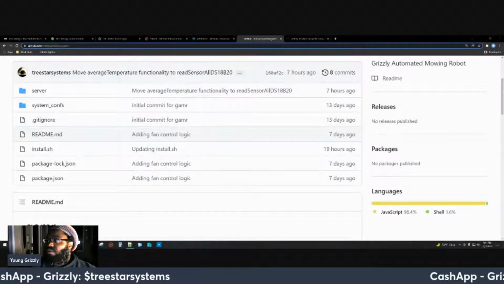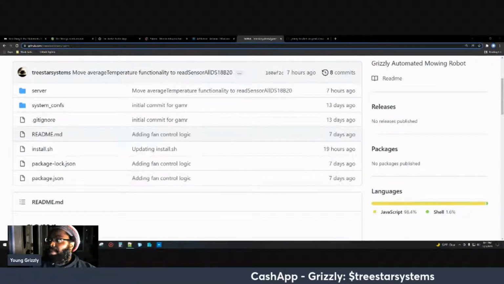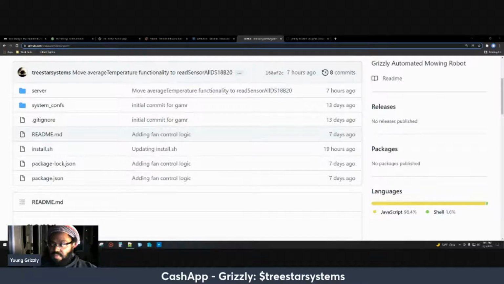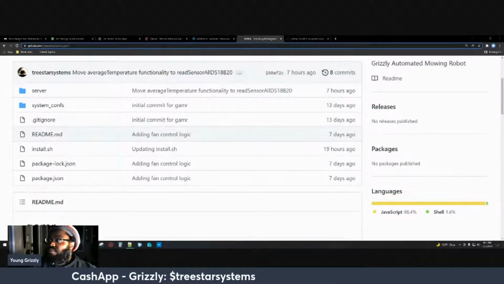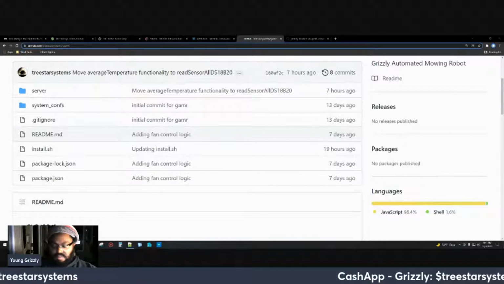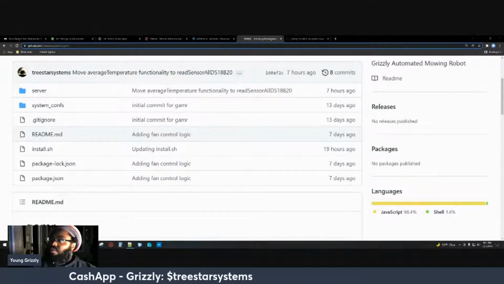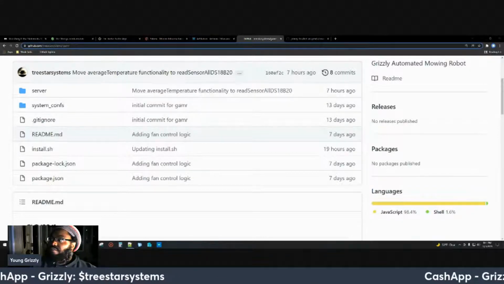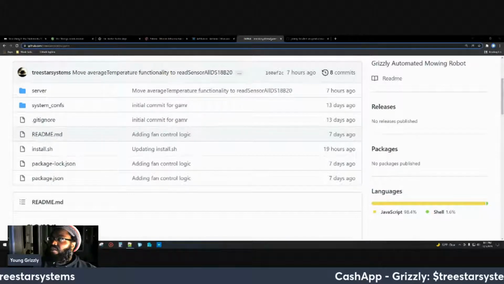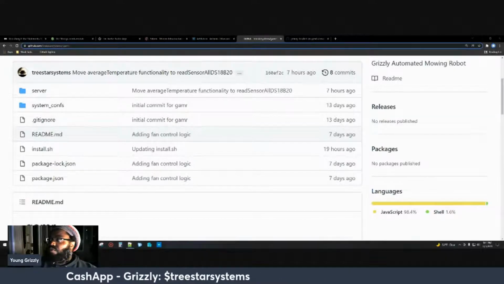Git add dash P. Yes. Git commit, regulator module ready for release.